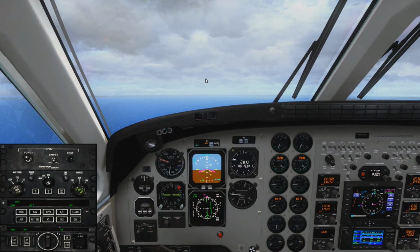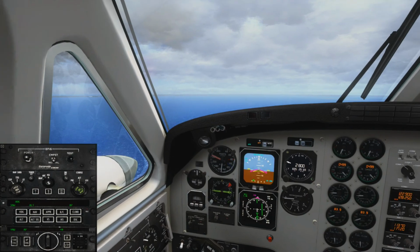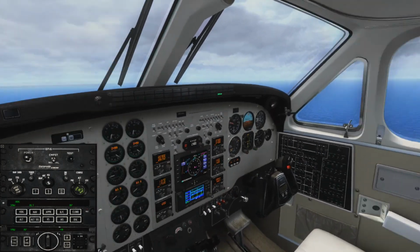We are below the clouds, so that's really good. I was getting a little worried because some of those clouds look real low. And that thing is loud. Actually, everything in this cockpit is loud. It's a very loud plane, although I guess you got two turboprops right in front of you.